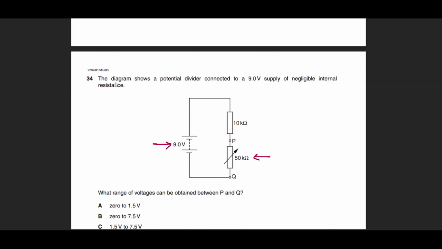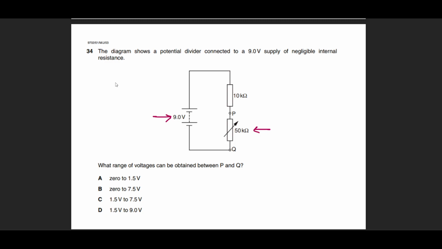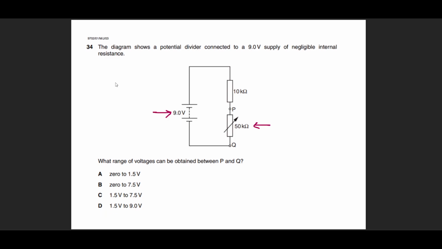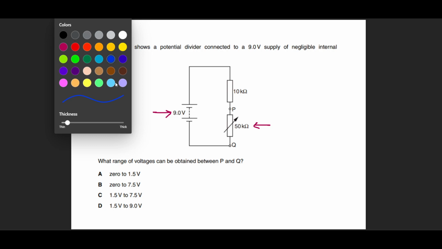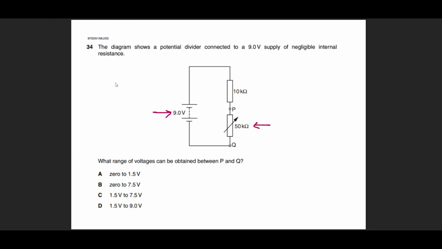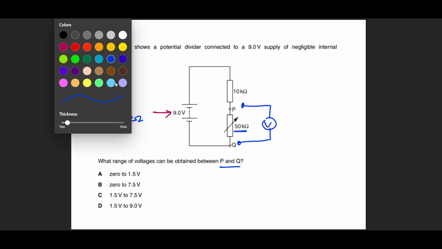So over here, in this question, this is given as this arrow format. No need to worry about this. It could have been an LDR, a thermistor, or a rheostat. We don't care. All we care about is what is going to be the voltage between point P and Q. If we had connected a voltmeter between P and Q, what would be the reading? Its resistance can change from 0 kilo ohms to 50 kilo ohms. So we're going to try both extremes.